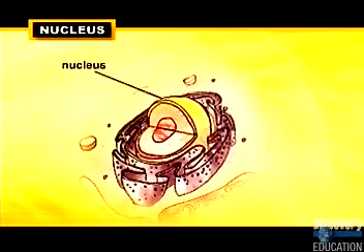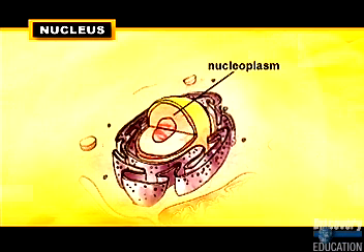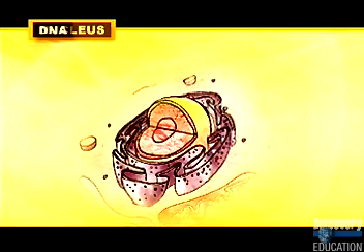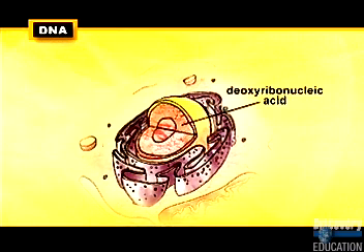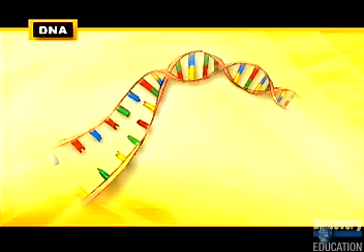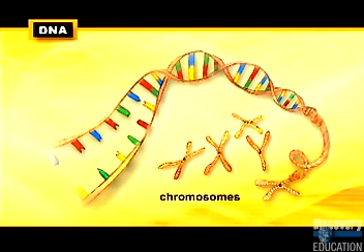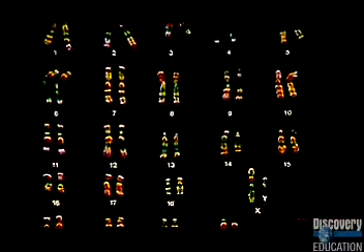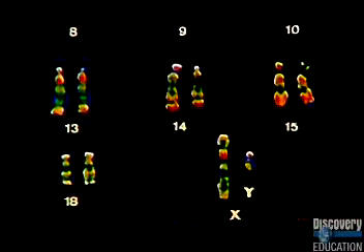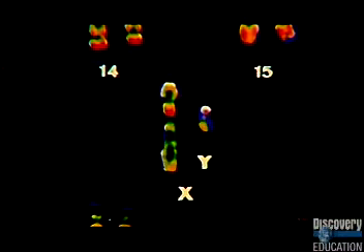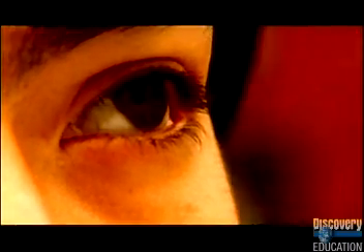Some cells in the body, red blood cells, also do not have nuclei. Most cells, however, have a nucleus that is surrounded by a 2-layered membrane and is filled with a liquid called nucleoplasm. The nucleus also contains all of the organism's genetic information on strands of DNA, or deoxyribonucleic acid. DNA is made from long strands of chemical bases that have been paired in a specific order. The strands of DNA are tightly wound in chromosomes. Chromosomes contain many genes, which carry the instructions for making proteins. Each protein controls a specific trait in the organism. Genes determine the color of our eyes and the shape of our nose.